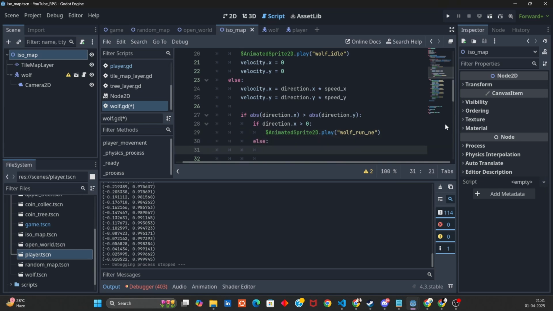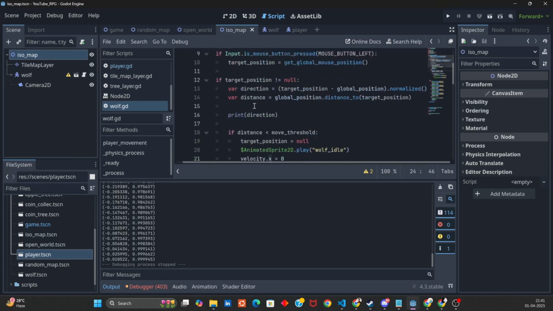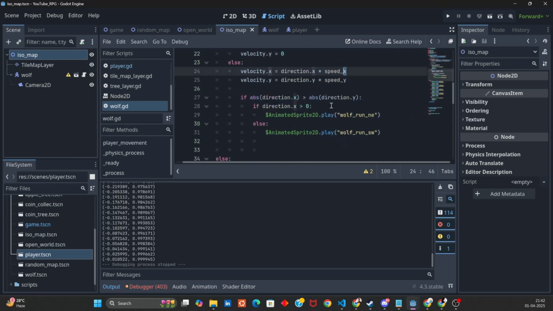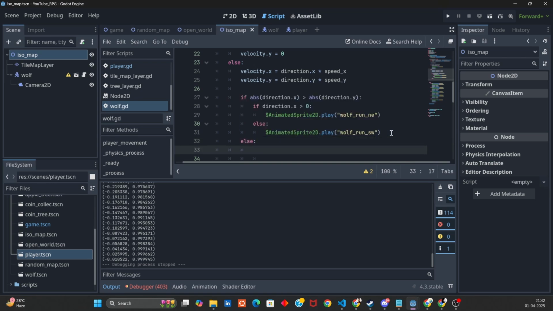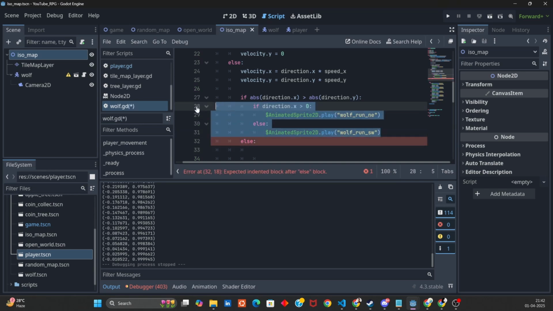Otherwise, I want the animated sprite to be in the opposite direction. Now think of it for a while. If the direction of x is greater than the direction of y, which basically means our x value is more than y, the orientation of the player is along the x-axis. Let's just run our code and then we will see. So let's also do the second part. And else, if the opposite happens, if the absolute value of y is greater than the absolute value of x, then also we will have something like this.